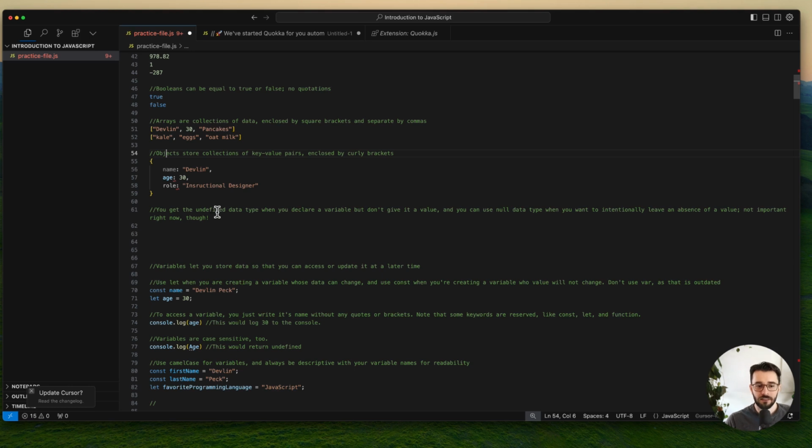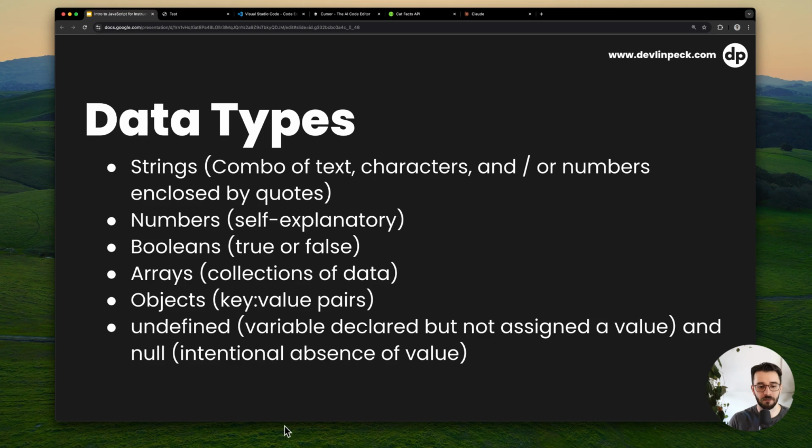And then finally, there are a couple more data types like undefined, for example. If we were to create a variable but not set it equal to any data, it would be undefined. And then if we want to create a variable but set it equal to essentially nothing, or some placeholder, we could set it equal to null. We don't need to know too much about that right now. I just want you to know that these other data types are out there. There are some other more advanced ones that I've never even had to use before. But yeah, these are the main ones.